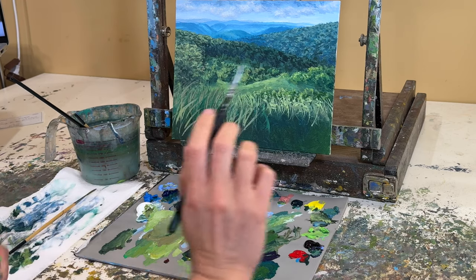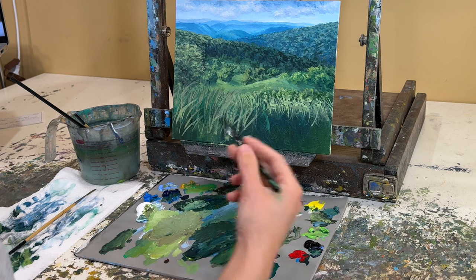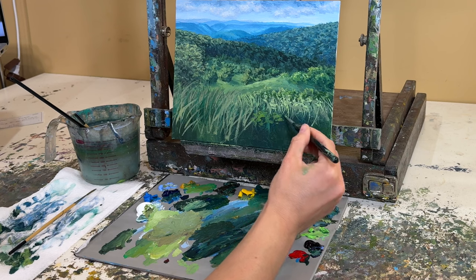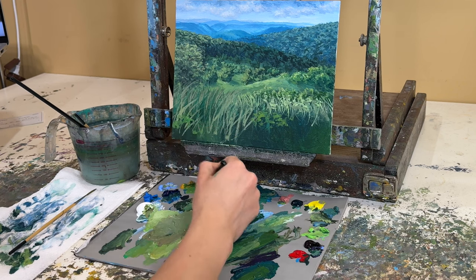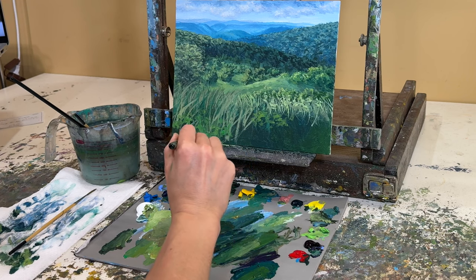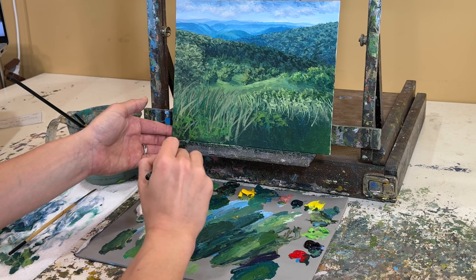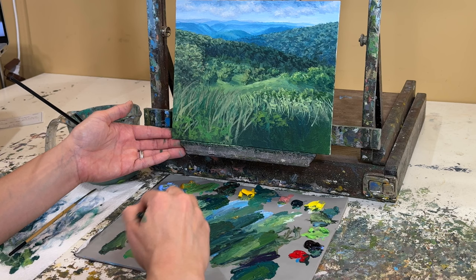Okay, and then I'm going to take my smaller round brush, take my permanent green and some ochre. I'm just going to start to put in a couple little other plants that aren't tall grasses. And just push the brush around, let them start to cover up some of the grasses. Just mix a little bit of umber in there to get a little darker at the bottom corner of the canvas there. And we can add some highlights with some yellow Hansa.